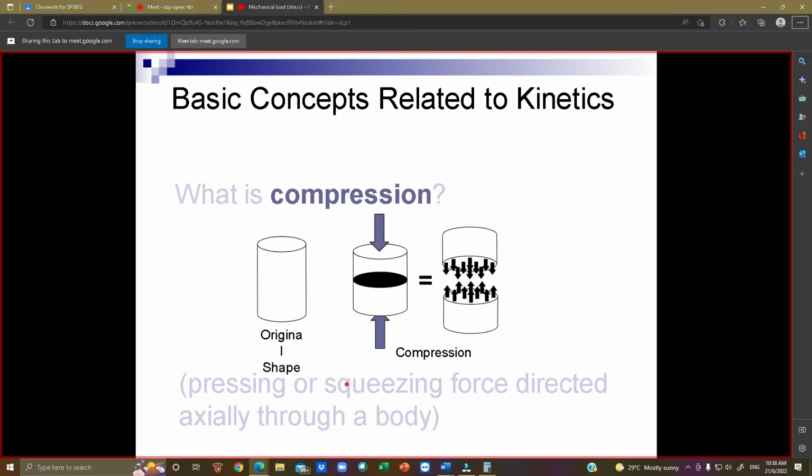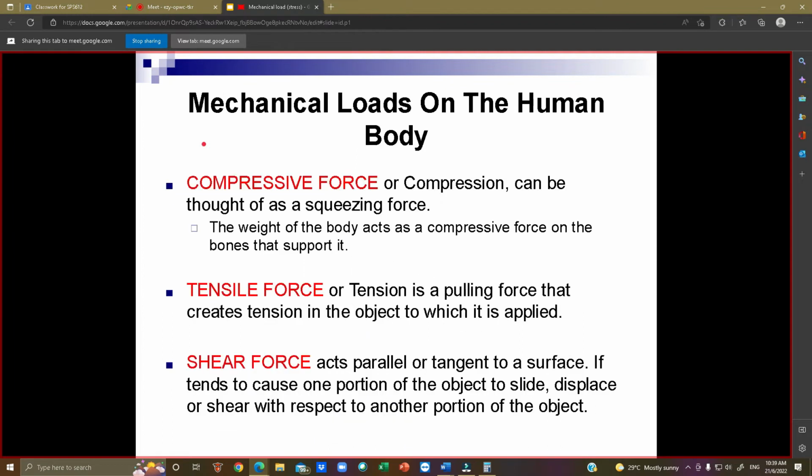Ni yang pertama. Okay, yang kedua is tension ataupun tensile. Ni yang kedua. Tension ataupun tensile. So tension or tensile is actually a pulling action. Okay, it is a pulling action that pull apart all the molecules. Means it makes your bone density less. Tak adalah less density tu maksud macam mana? Kita nak cakap macam ni.